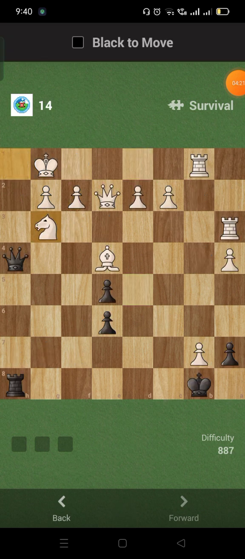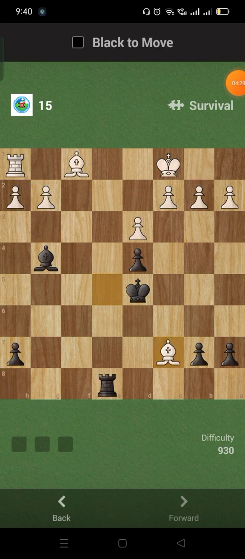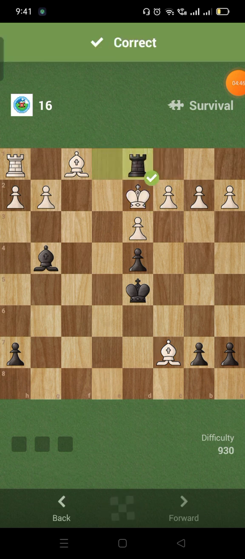This is back rank. Check. And here we go. This is not a back rank. Ah, okay. Rook check. King goes d2, then bishop rook pair, right? Okay.